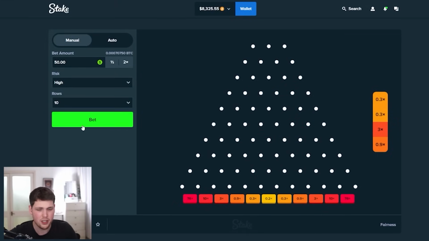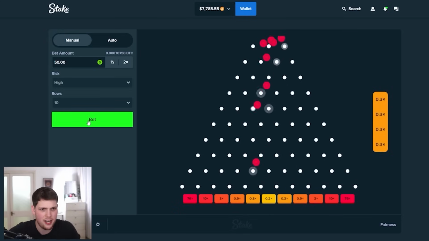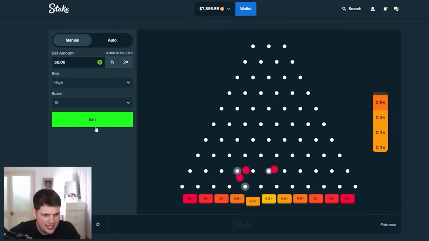3X is in. Here we go. Left side has... Right... A couple threes. Oh. Okay. 3X is in again. I haven't seen a single 10X yet. This might be it. If this doesn't hit, that's it. I've got a few left. That's most likely it, unless we get a 10.